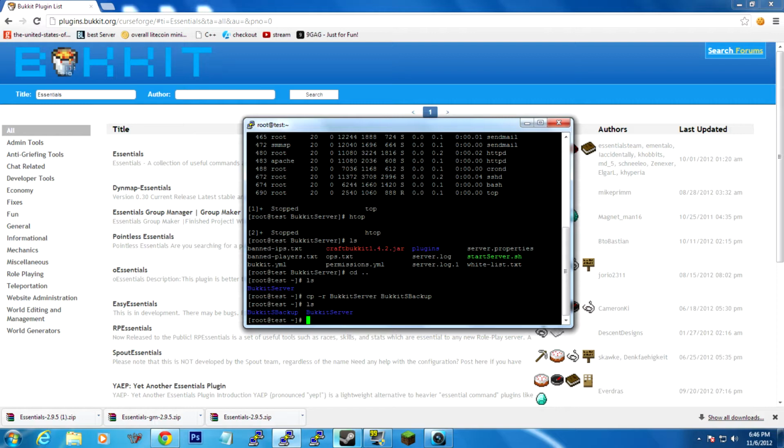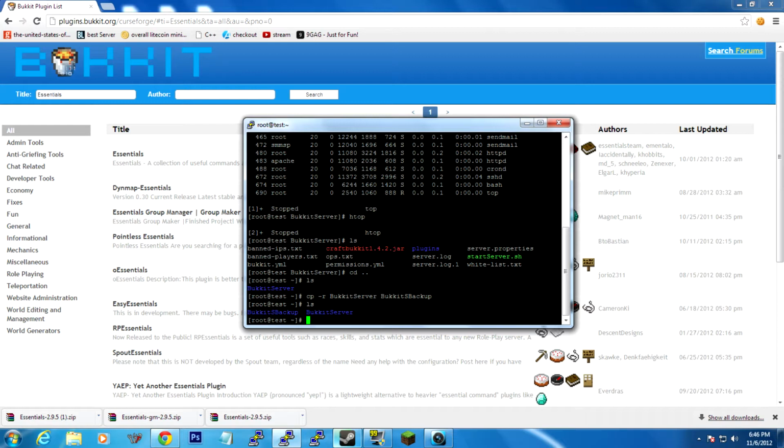And I'm also going to show you how to use screen, which is really important with setting up a server, because if you don't use screen, then your server is going to randomly shut down and you're going to be like, what the heck? And then you're going to see, oh, I kind of get it now. And then things will start making sense, and then you'll start using screen.